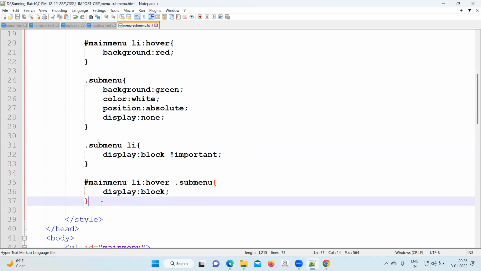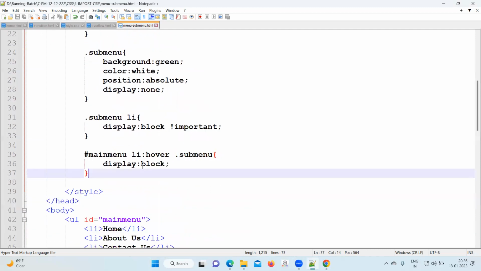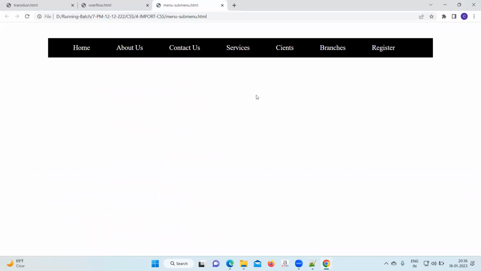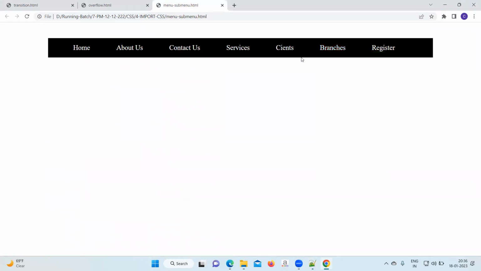The submenu opens. It is simple code, not very complicated. Less code, logical code. Once the mouse touches the parent, it checks whether it has a submenu. Yes, then make it visible.